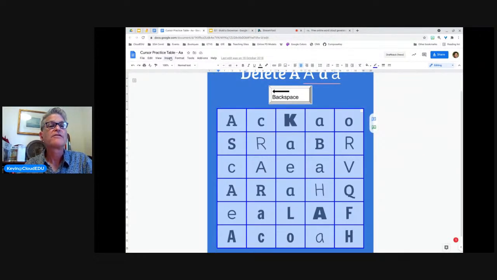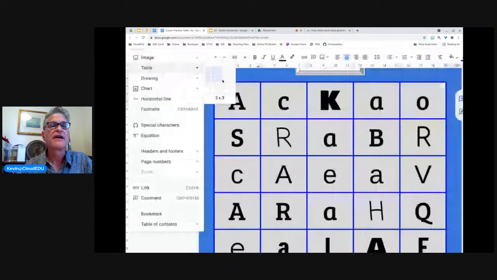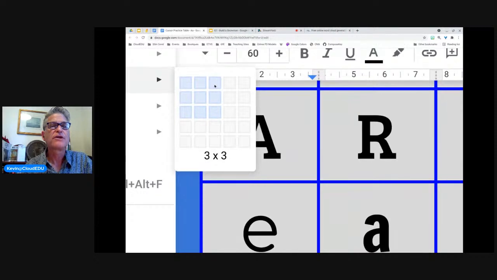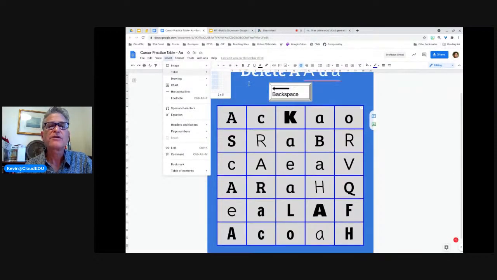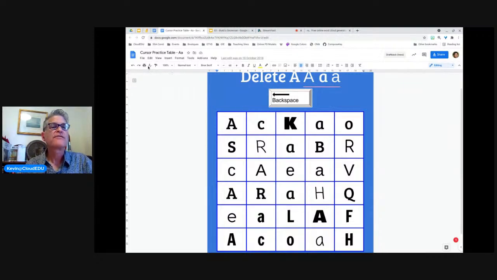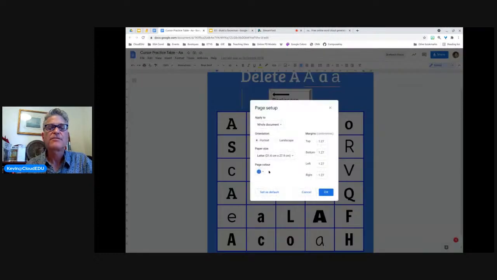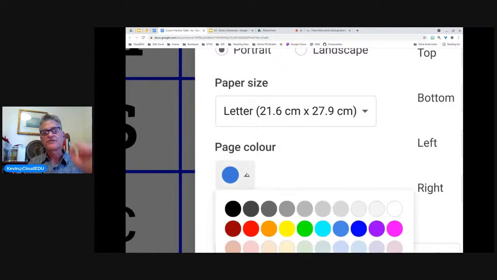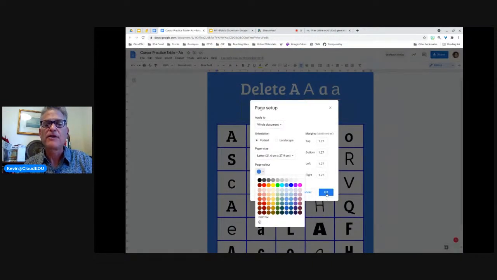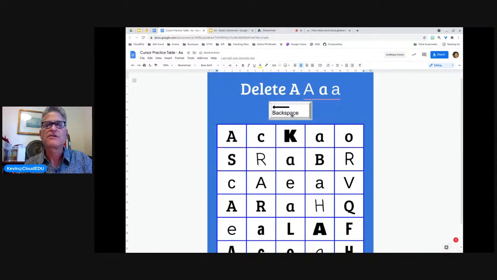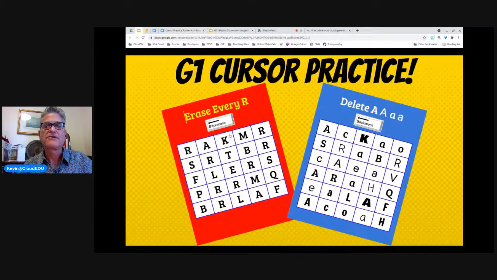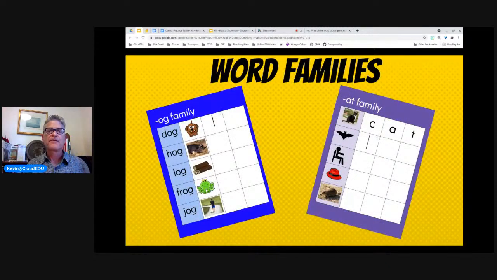The way we do that is we insert a table, and we can actually decide how big we want that table to be, right? When we create it, you can always edit the table once you've created it. But the other trick here is this background page color. So what I've done is I've set the page color here, and that's hiding under page setup. And once I get to page setup, you'll find there's page color. So we've got a table that's just white, right? White background, but we've shaded the page color so it's different, and that allows us to highlight the table so there isn't a lot of distraction for students. And then, of course, that backspace is just an image right there, all right? So that's the secret sauce in case you weren't sure how to do that in a Word doc, in a Google Doc.